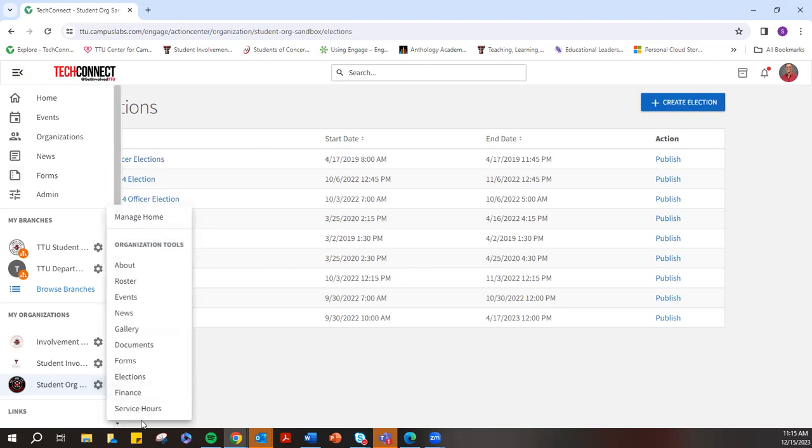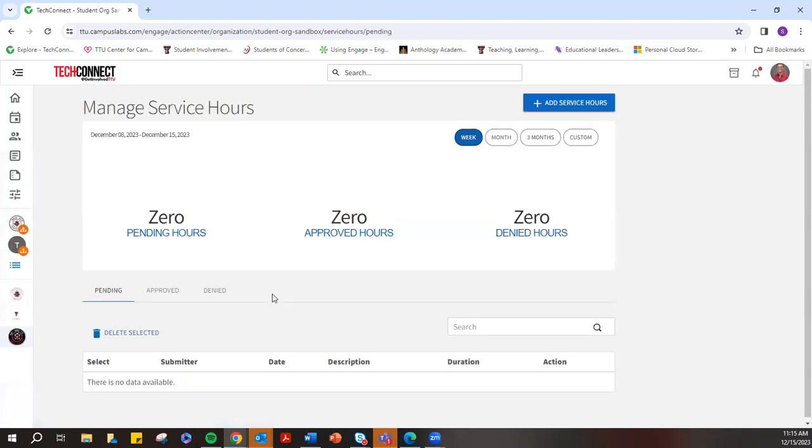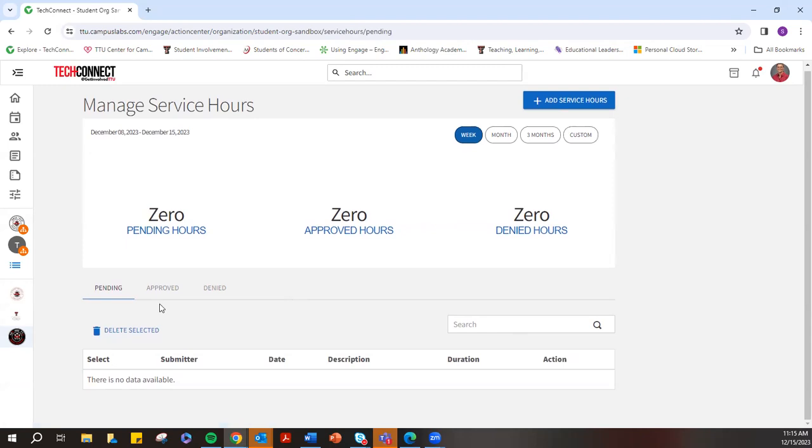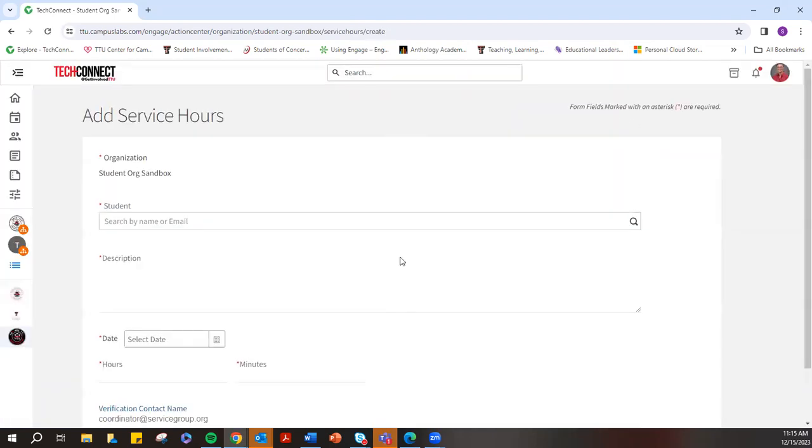All right. Then we're going to go down to service hours real quick. What's really neat about TechConnect is you can log individual service hours and you can log organizational service hours. How you do that is you basically click add service hours. And you can see that we're doing organizational hours right now.